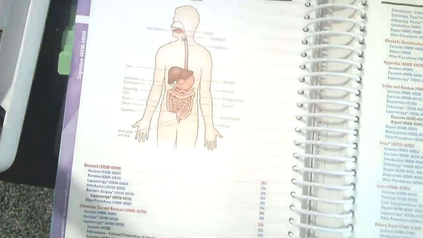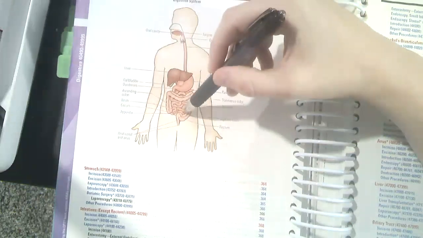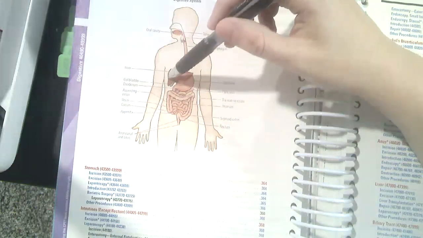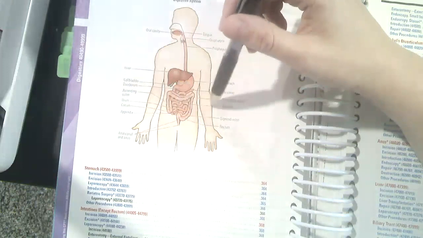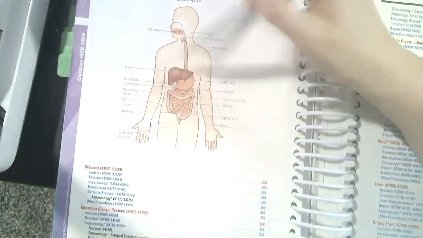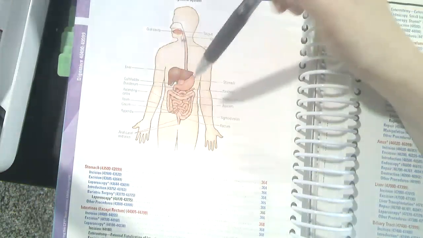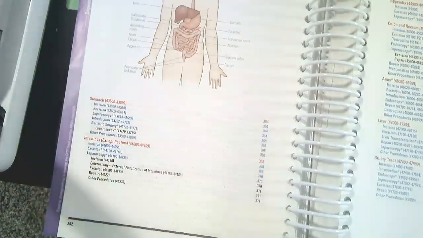I'm going to show you here on the next page. You can see that the digestive system really starts with the mouth and it goes all the way through the whole body, and it includes all of these accessory structures and organs, including liver, colon, appendix, pancreas, all kinds of different stuff in here. And so we've got sections for each of those different organs and structures. So there's a lot to cover in the digestive system.